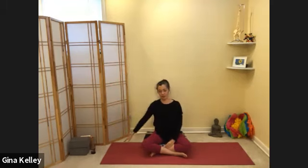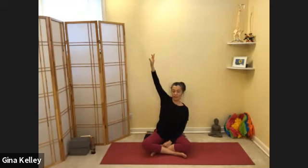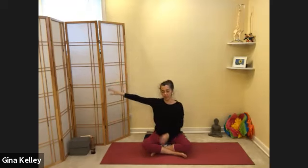Think of something that inspires you, maybe to smile behind your eyes. Exhale, swan dive the arm out. Maybe one or two more times, palm turns towards you, side bend. That pelvic bowl is still sturdy for you, grounding the whole thing, like two feet. And then we'll swan dive the arms out, but it's like the fingers are energizing out and away from you so that this arm isn't dead weight.